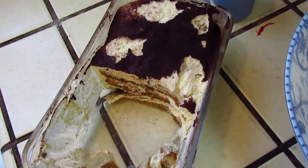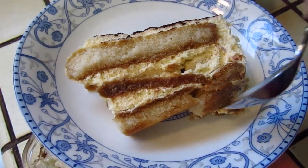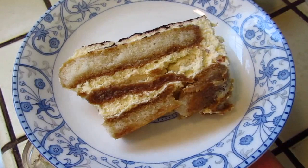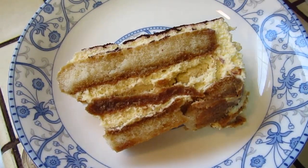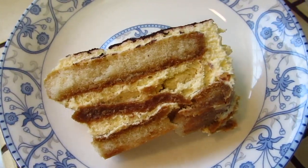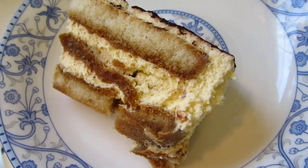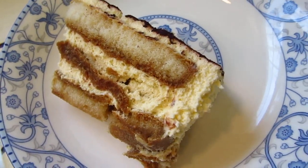So you can take a look here. It's a bit gassy, me. It is very, very delicious. It's all softened. It's been one day, so it's all softened. Bon appetito!